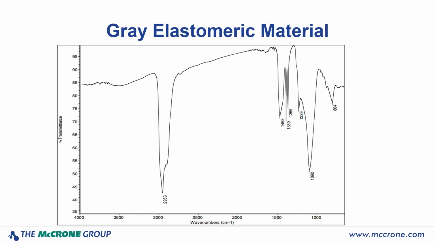Scatter might be caused by the sample itself, or it may be an indicator that our sample was uneven or perhaps a little thick. That can be a common problem with transmission spectroscopy. Certain fillers, like carbon black, can also cause scatter, and this would be inherent to the sample itself and not the preparation. We have no indications of atmospheric water or carbon dioxide, and we have minimal noise.